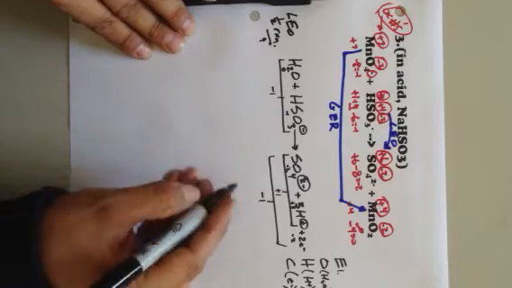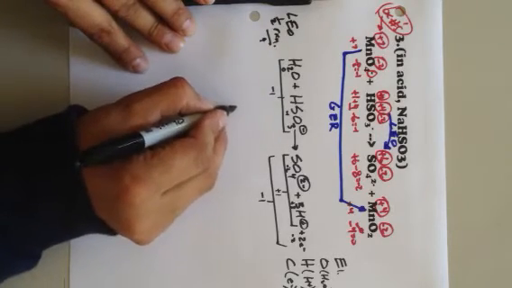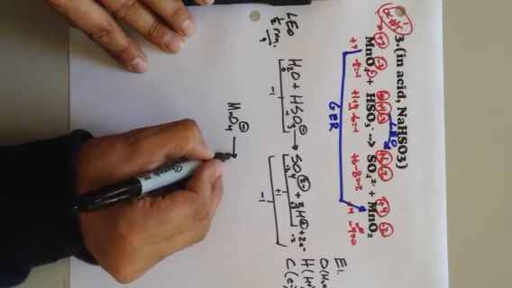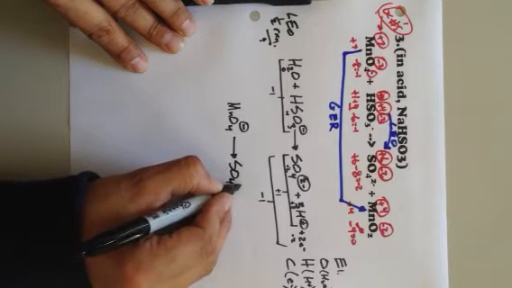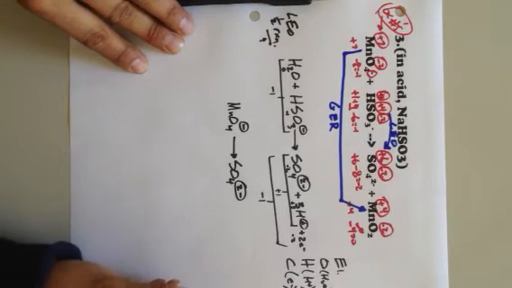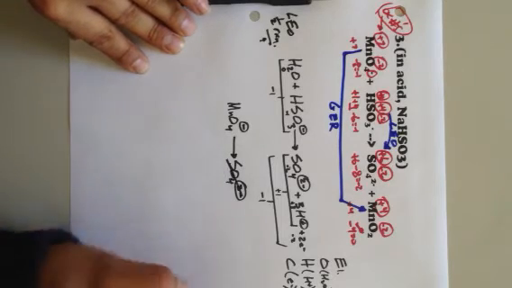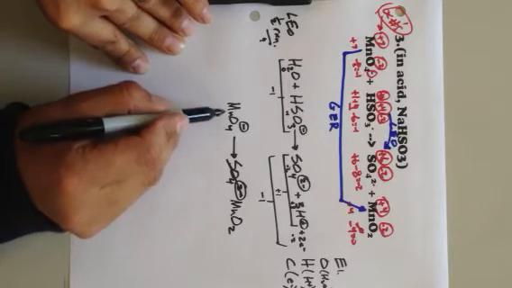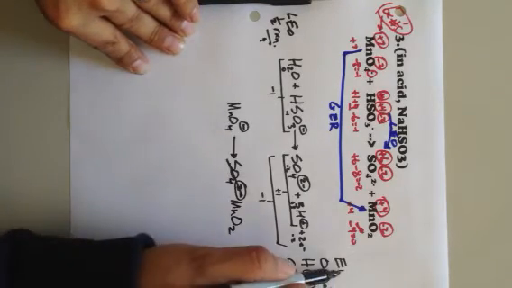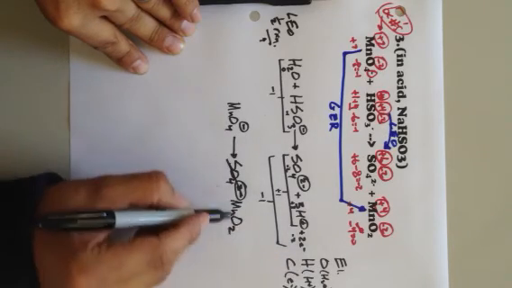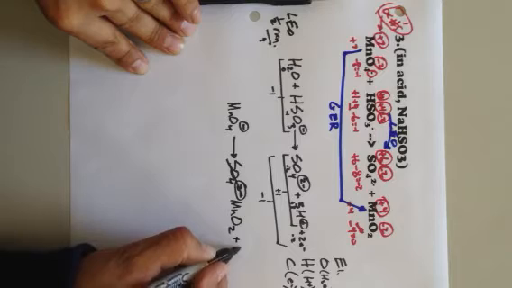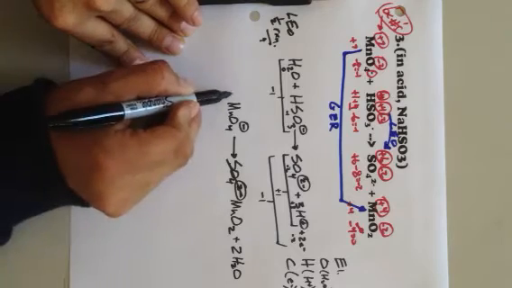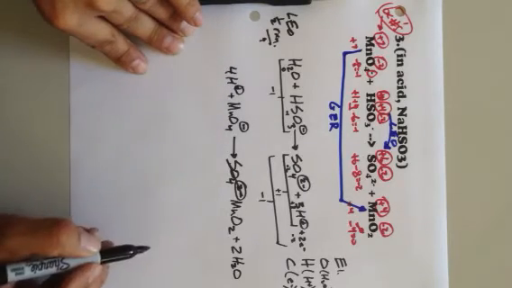Let's do the reduction side. So, MnO4 minus goes to MnO2. All right, here we go. Now we've got the elements, Mn, good. Oxygens, H2O: we've got 2 here, 4 here, so add 2 H2Os. Now let's do the hydrogens. 4 hydrogens here, so we're going to need 4 H+ there. Looking pretty good.